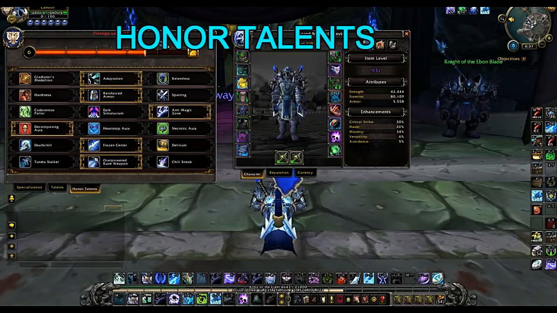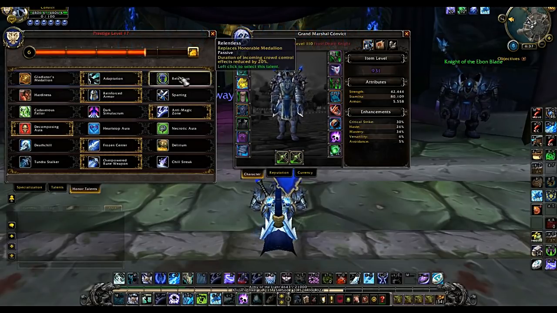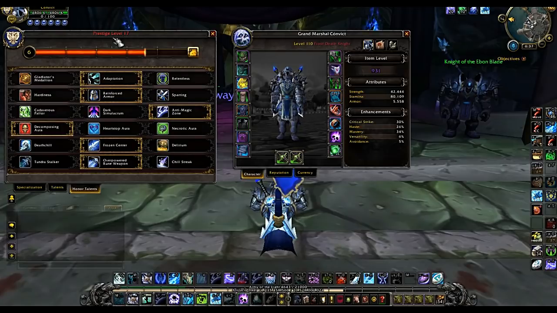Alright guys, so now let's talk about honor talents. And honor talents are actually really important. They're just as important as having a really good PvP build, like the two that I showed you.